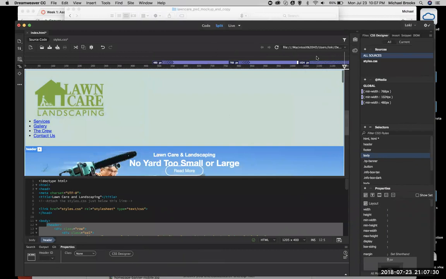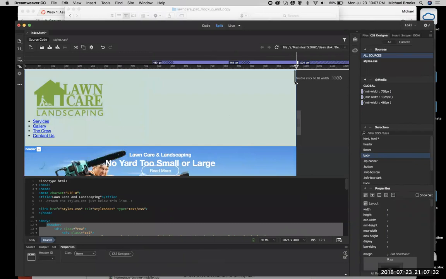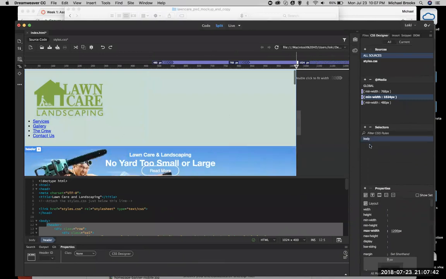So we're going to stay at the 1024. And minimum 1024. Notice we have our banner. This is the banner, all right? See, if I delete the banner, see that deleted that section. It only adjusts within here.